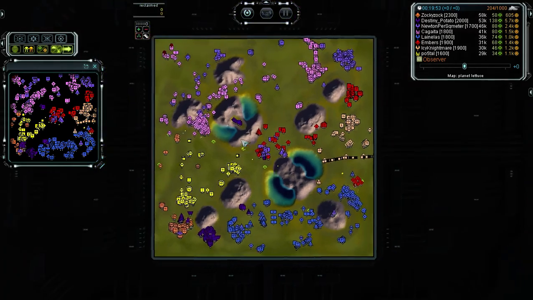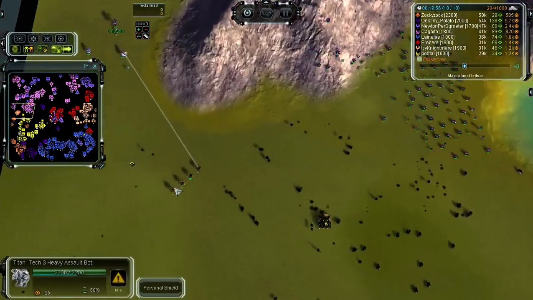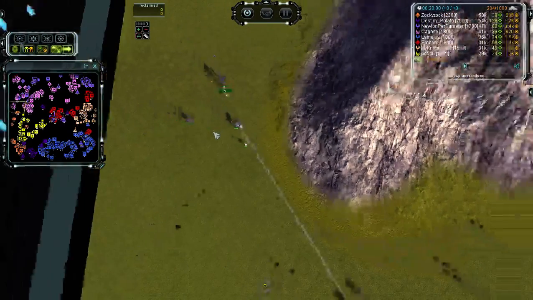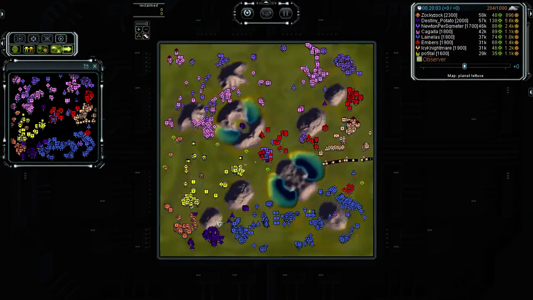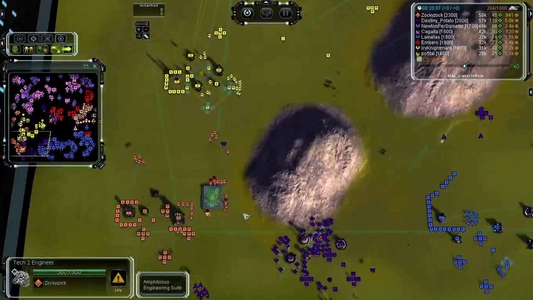I'm sorry for that. So let's get back to the game. Zog has quite a few Titans, but that is not a problem for ACU and T2 PDs, so he needs to pay attention to them, not to lose them for no reason. Meanwhile, the Fat Boy is going to be finished really soon.